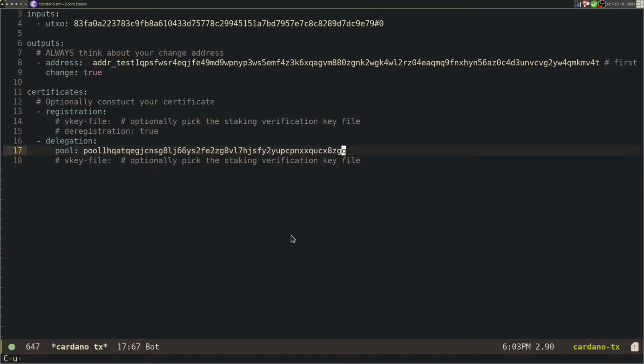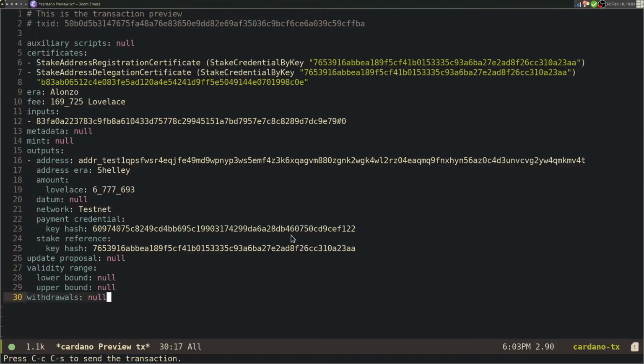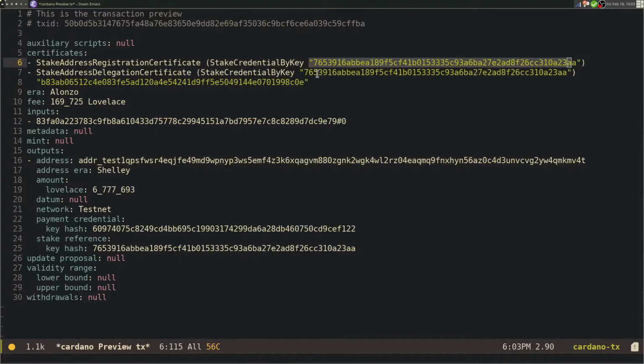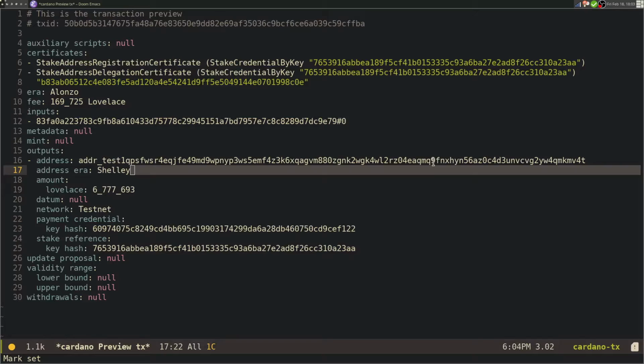If you were to press Ctrl-U, Ctrl-C, Ctrl-C, this is the transaction that the Cardano CLI will craft for you, where you have registration and delegation, fees, input, output. That's pretty much what I have been trying to do. You can also compare that the staking key, the staking credential I am registering, indeed matches the credential I have within my address. So this is a way to cross-verify that I'm actually registering one of my addresses in my wallet, that this will be part of my stake.